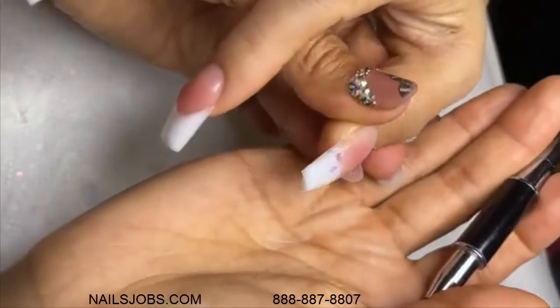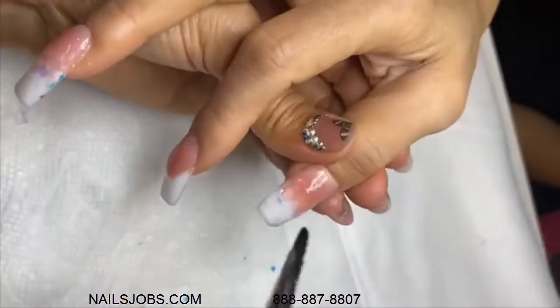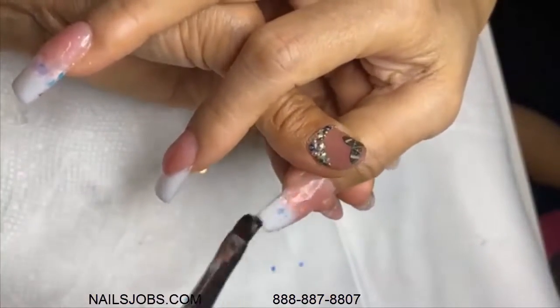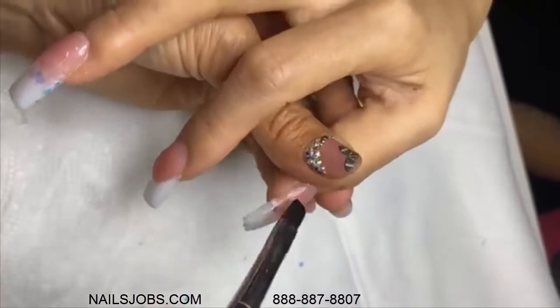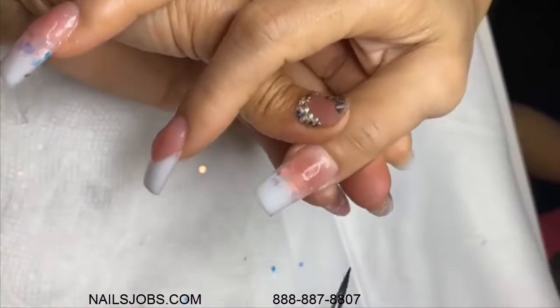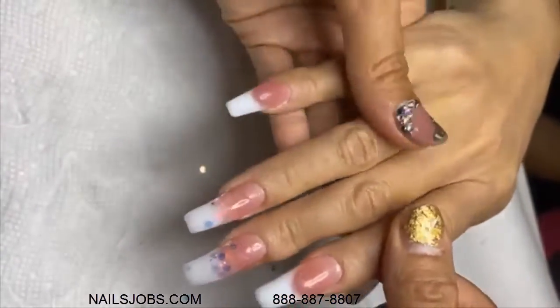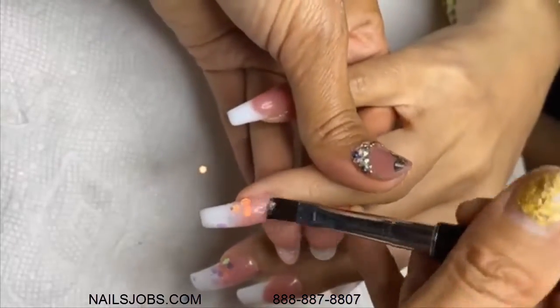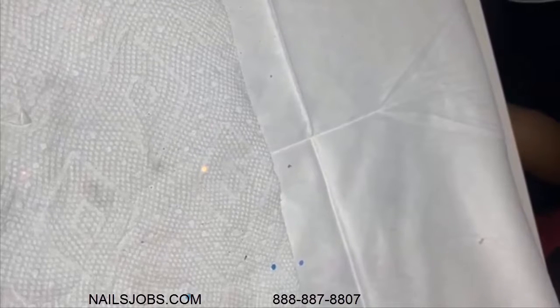Okay, so now apply a layer, just really, really thin, to cover my glitter and to even out the nail bed so that way everything is nice and strong. Okay, so we're gonna dry that for 60 more seconds.